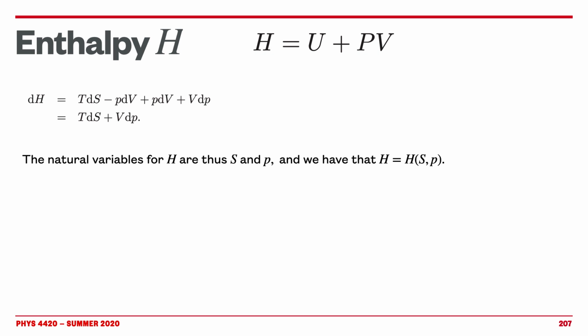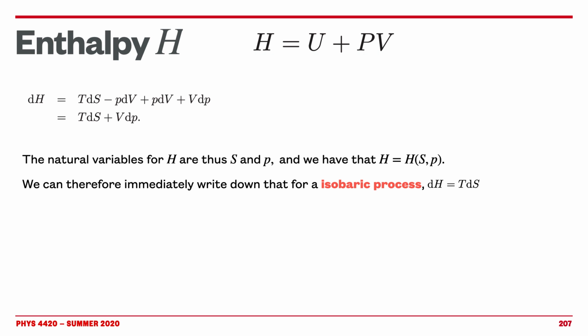But what's interesting is that if you have an isobaric process, so same pressure, we find that dP is equal to 0. There is no variation in pressure. Therefore, dH is equal to TdS. So very much similar to what we did before. And then we find, of course, that dH is equal to dQ reversible. Why do I do that? Because dS is defined as dQ reversible divided by T. So if I have a reversible isobaric process, I can do this.